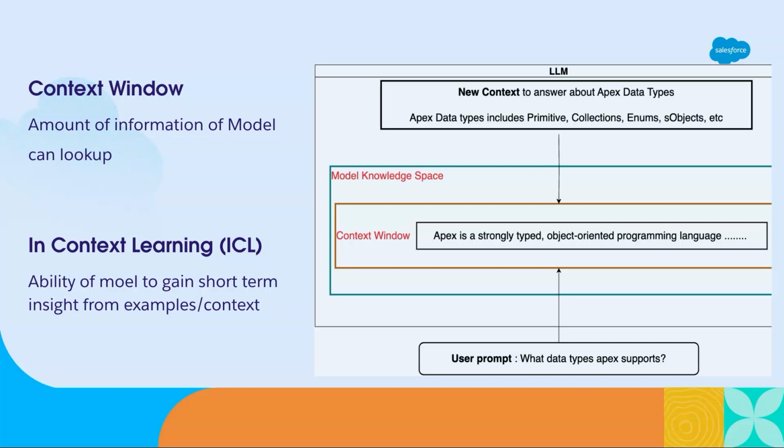However, you can fix this problem by providing the context, and the model has the ability to learn in context, which is at execution time, and provide you a better response. That's what is called in-context learning. For those of you interested in prompt engineering and RAG techniques, these are two important concepts to remember, because this is how we are training an external model to do certain things we want through these techniques.